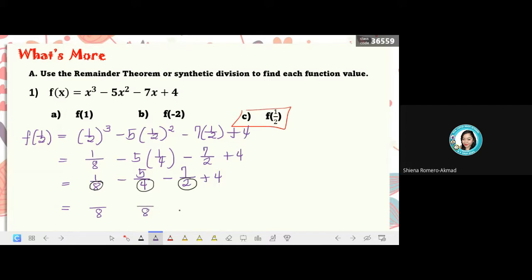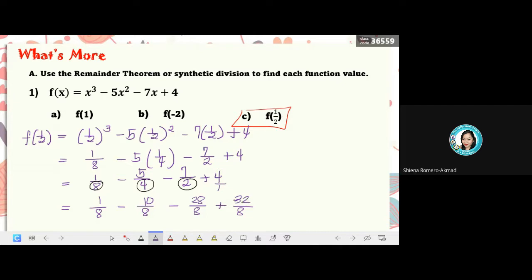So, divided by 8, or denominator is 8. And yung whole number, gawin na rin natin fraction na may denominator na 8 para madali mag-add. Okay? So, ano yung gagawin? Divide, times. 8 divided by 8 is 1 times 1 is 1. 8 divided by 4 is 2. 2 times 5, 10. 8 divided by 2, 4. 4 times 7, 28. 8 divided by 1 is 8 times 4, 32.